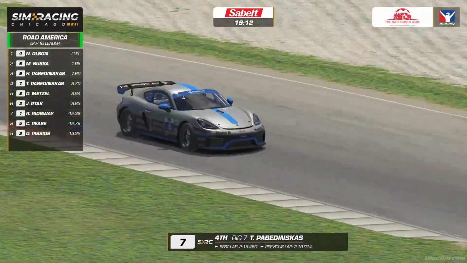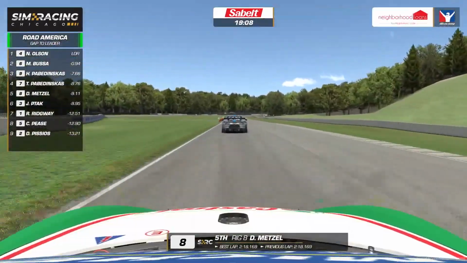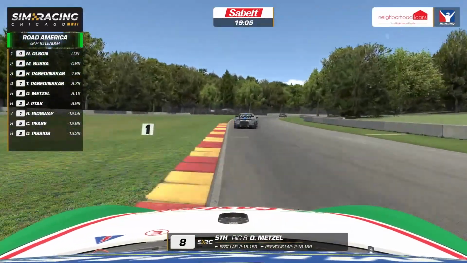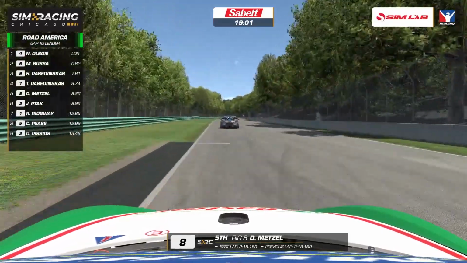Go back to Tom Papadinskis and Doug Metzel, who came together at turn number 1. We saw the contact there, let Harris get through, but Metzel trying to get by Tom as well, this time without contact as they sweep through the kink.